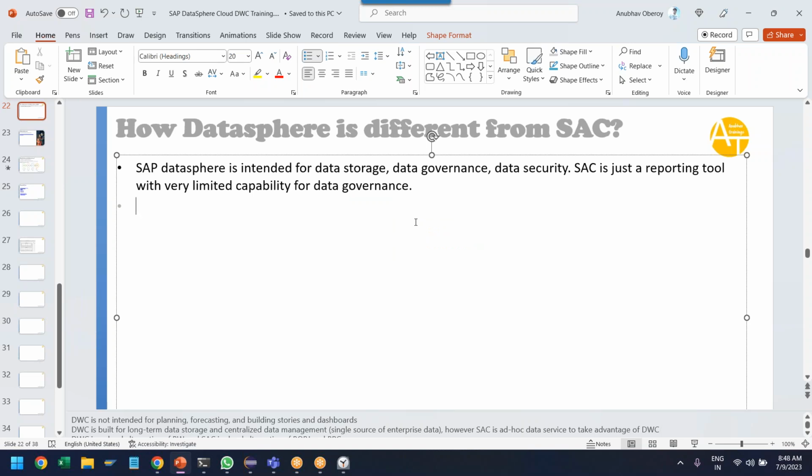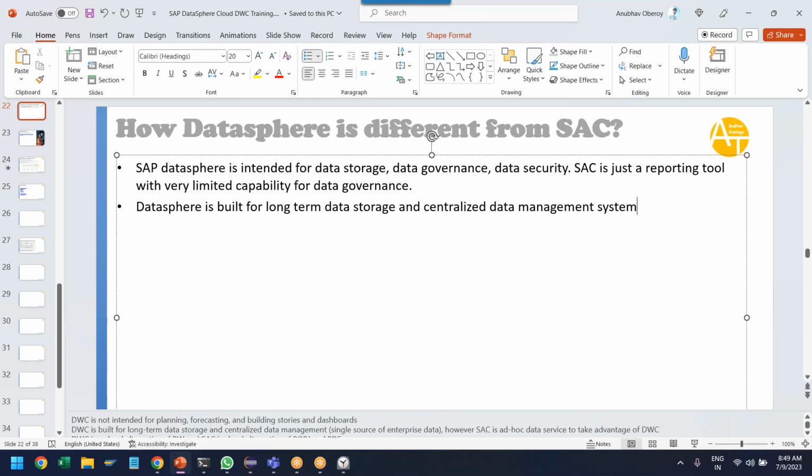SAP DataSphere is built for long-term data storage and a centralized data management system.